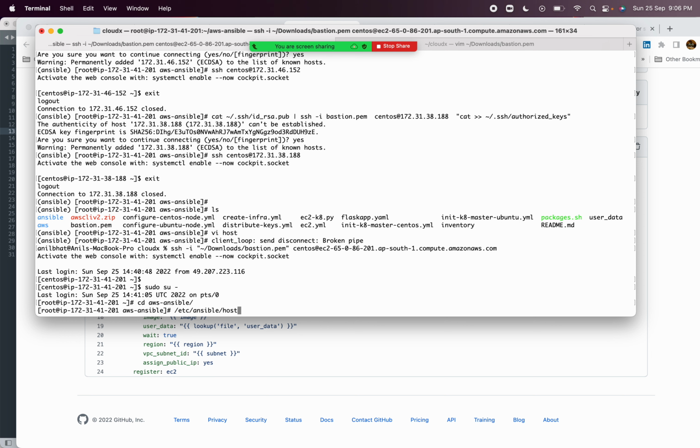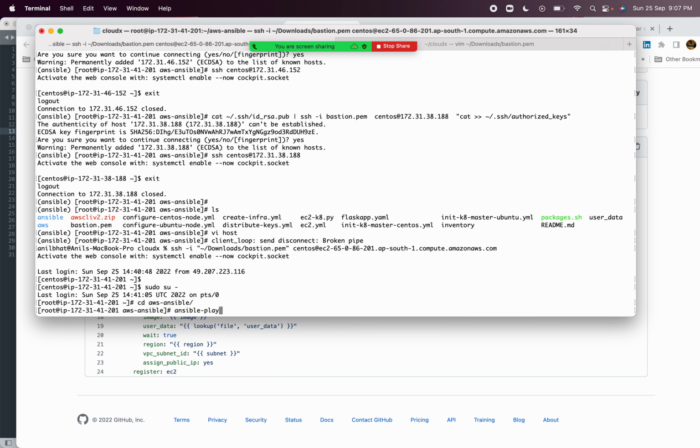Otherwise, you can explicitly mention the host file location via the -i attribute to the ansible-playbook command. You can explicitly mention the inventory file name, and the group name. What I am interested in is only CentOS specific machines. So I can say -i host, which means the host file name is host, and in that file, the group I want to use is CentOS. This is what I can explicitly say to the playbook.